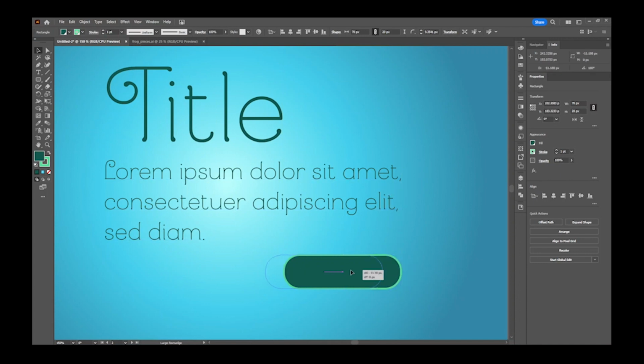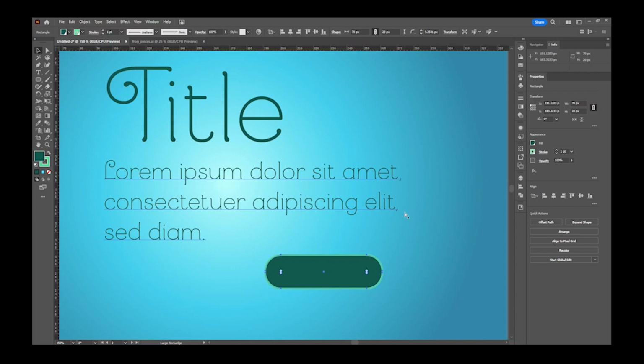But if you're having trouble with that smart guide showing up, what you can do is, if you want to be particular about layouts or where something needs to be, and you want to add boundaries without actually adding it to the document itself, if you hit Control or Command R, it'll bring up these rulers. You can actually add guides from these rulers.